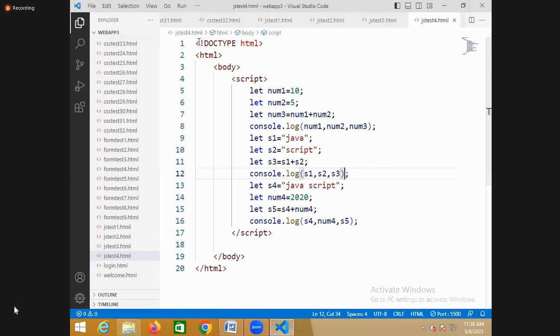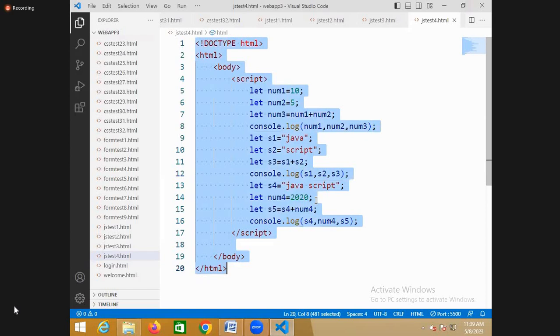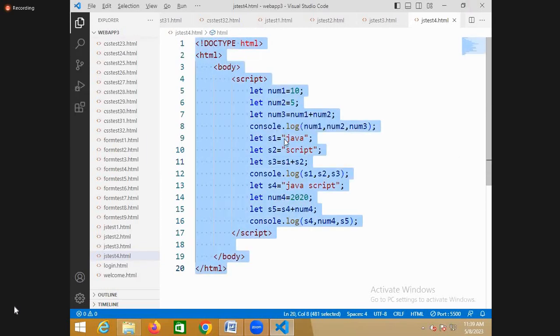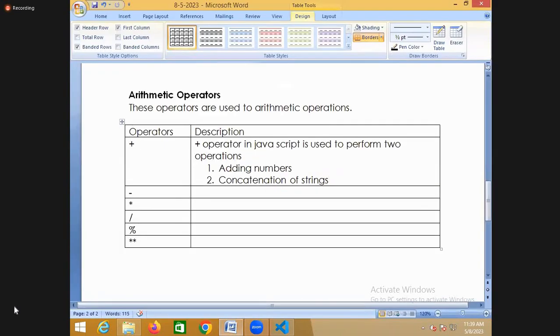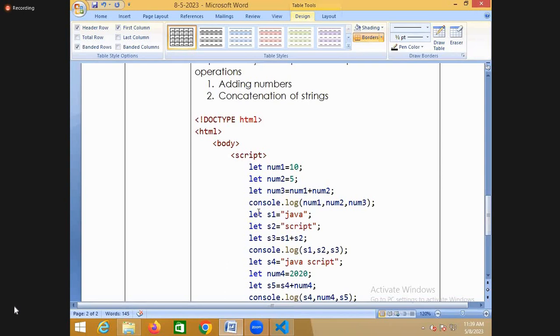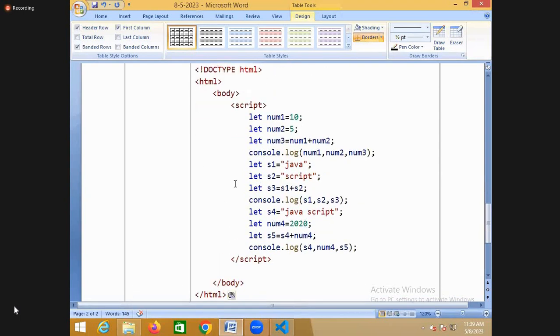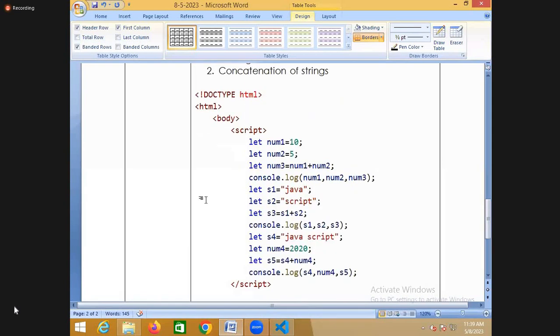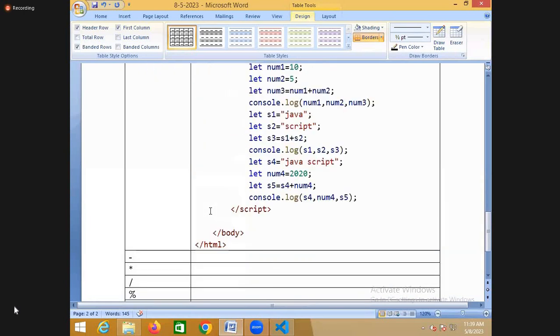For concatenation, if any one operand is a string, then it will do concatenation. If both the operands are numbers, then it will do addition, right?